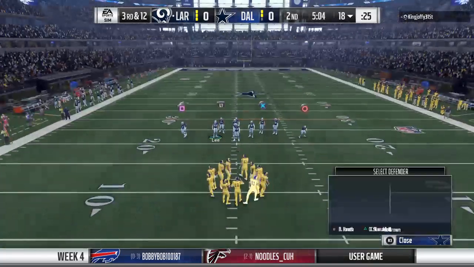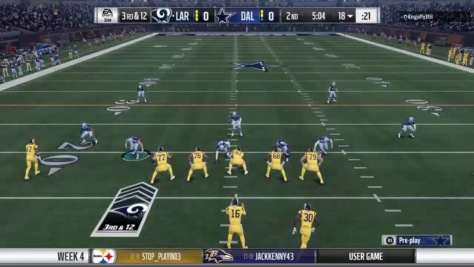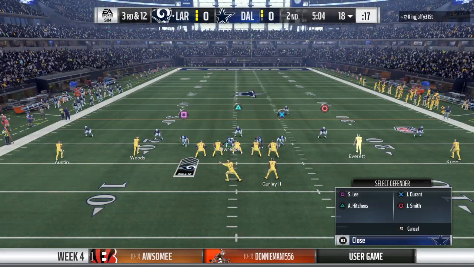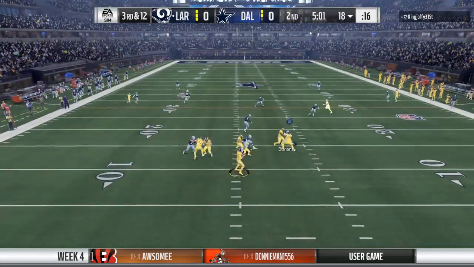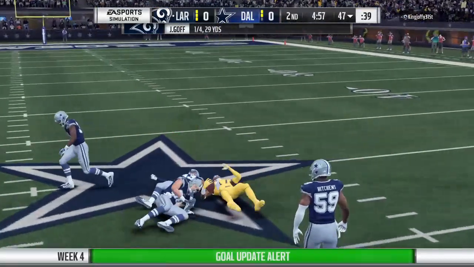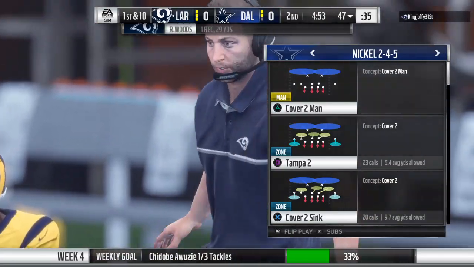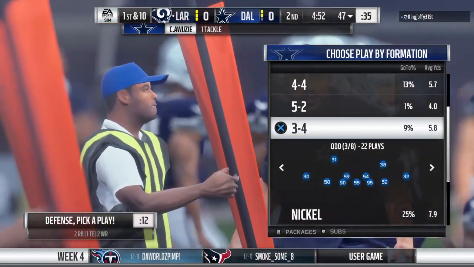And on 3rd down, the Cowboys bring in an extra defensive back. A play fake to Gurley. Now Goff. They got a man. It's Woods. And they're going to get this one all the way out across the 45. He got 29 yards that time.